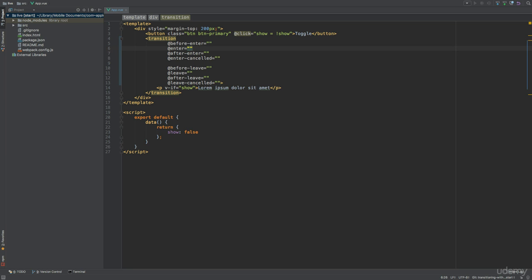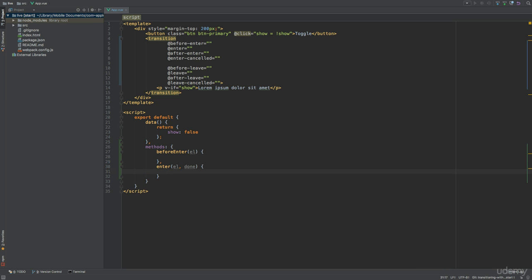Okay, so now it's time to see how we can actually use these hooks for implementing a transition. Let's implement the fade transition that we saw before. For this, we need to use the before-enter and enter hooks. So let's begin by adding methods for these hooks. So let's add a methods object to the component and add a beforeEnter method, taking the element as its first argument, and an enter method, which takes the transitioning element as the first argument, and the done callback as the second one.